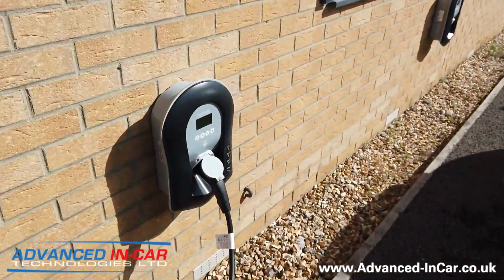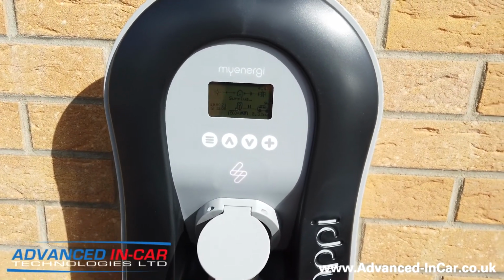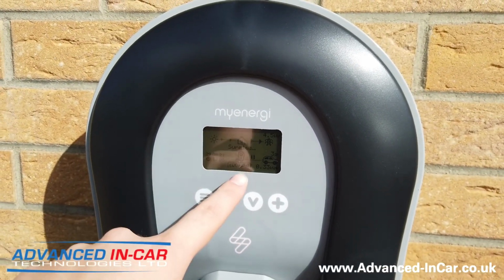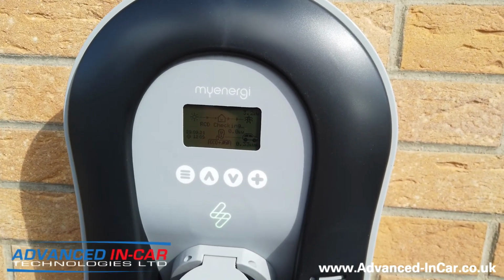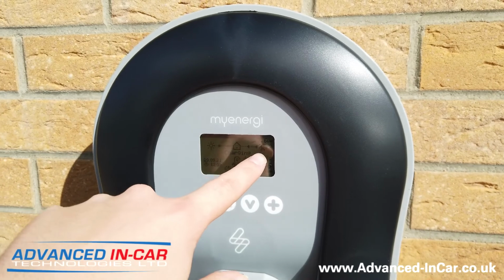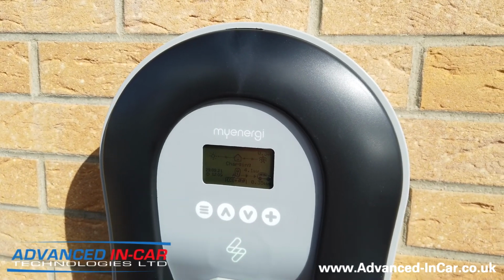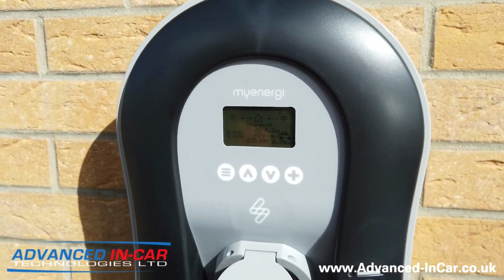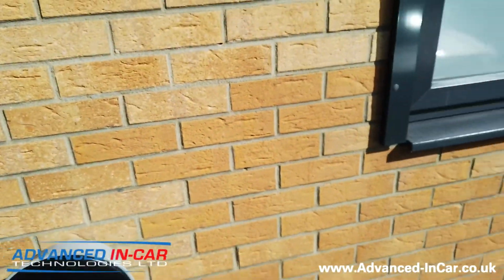So what's happening down here is the system is currently pulling, it's actually 9 seconds away from being fully charged, which is pretty awesome. But what it's doing is it's pulling in the solar power and diverting it to the Zappi to charge this vehicle. Oh, it's actually just finished charging now, so that's pretty cool. So what it's doing is it will estimate how long it takes to charge it, and it will either use our solar panels to put the power into the car, or it will take it from the grid if it's not such a sunny day. So it's quite an eco-friendly system that we're having here. It's pure solar that's charging this vehicle at the moment, and it's currently going in at 4 kilowatts, which is pretty cool.